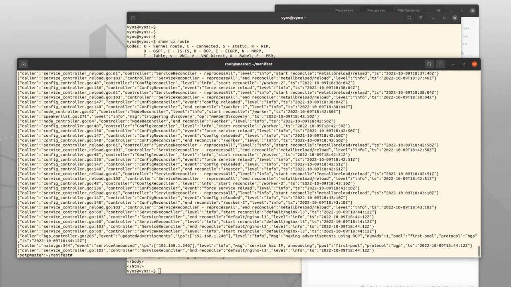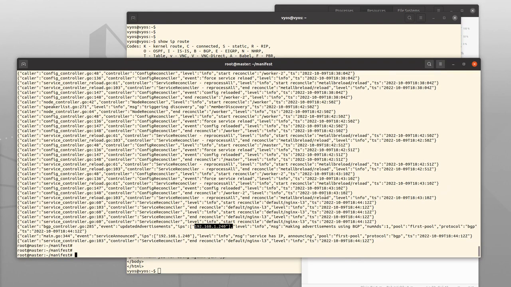We can see here that the address 240 has been announced. Update advertisement using BGP.